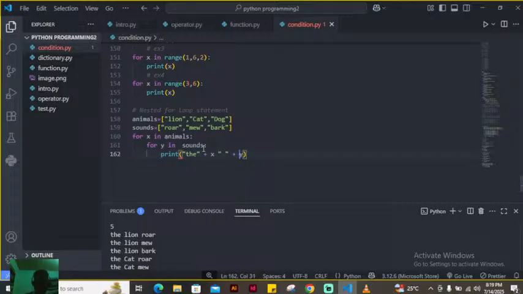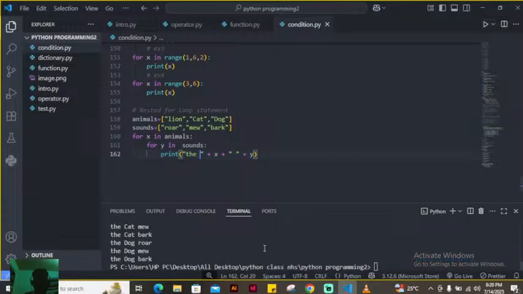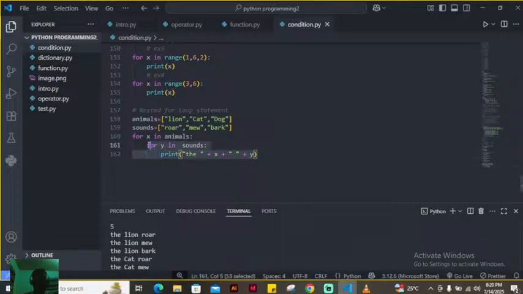It's still the same result, but you need to know which one you are working with. This one is using concatenation.